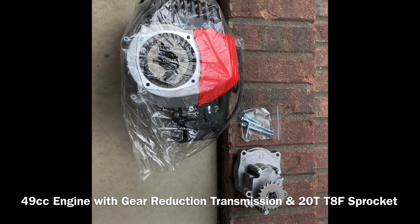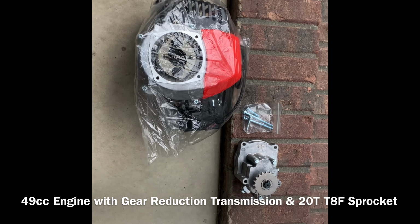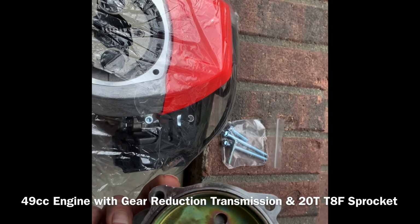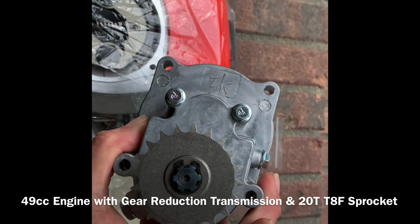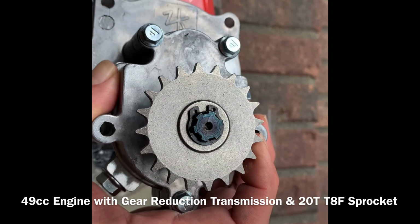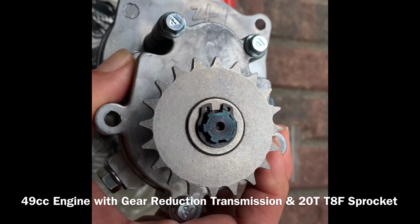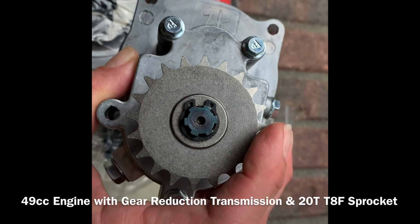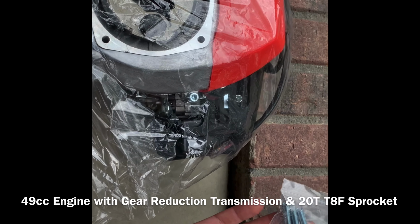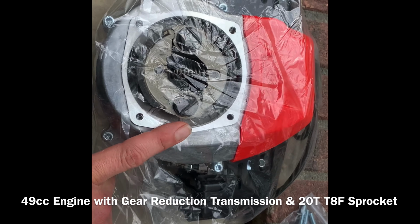All right, so welcome back. We got everything taken out of the box, and everything looks pretty nice. This is our gearbox with gear reduction. It's a T8F sprocket. I'm going to see if I can swap that out for a 420, possibly. Bolts to mount it all up. And then here's our engine.